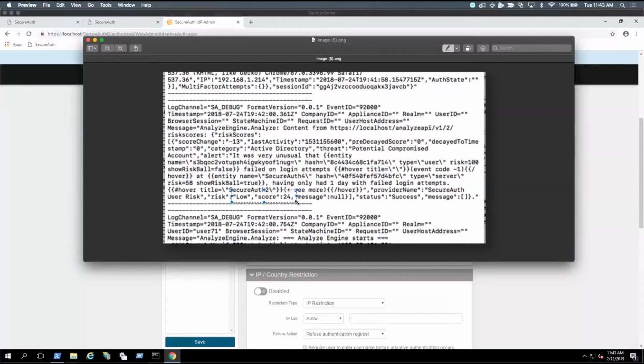patterns of access. And because of that, when they go to access that financial system, it's going to say, hey, let's do another MFA step here. Let's do something else to verify that you are who you say you are. Or you know what, let's block it because you've actually hit my high threshold, which was set to 70. And because you hit that, I'm no longer allowing you to go forward.